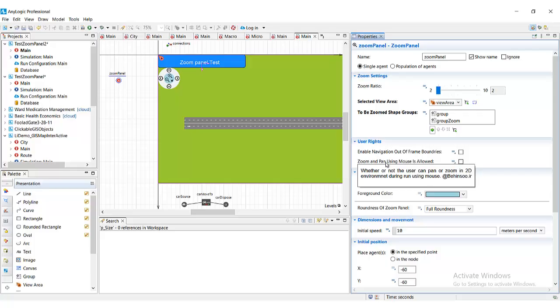But if you want to enable this function, you can enable this parameter.